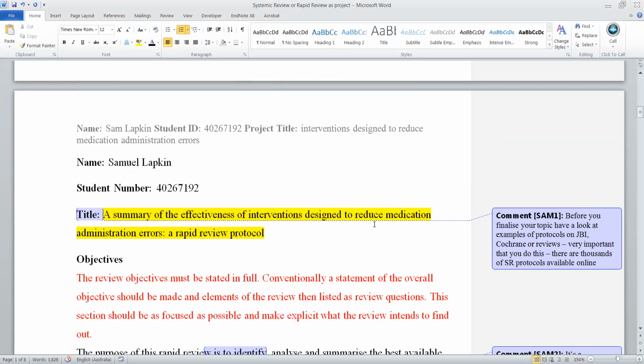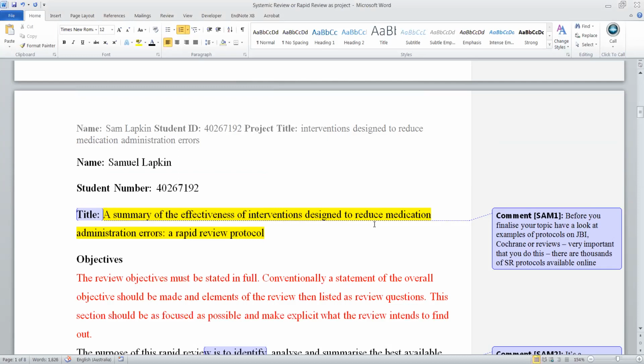Okay, so on your first page, we have your details: your name, student ID number, and the title of your protocol. This is for assessment item number 2. For number 3, you have published the protocol, so you have conducted a review, either a rapid review or systematic review, and you are now reporting on the findings. But at this stage, it's a protocol, which is a plan, a proposal of what you intend to undertake. And we'll use that to also assess and mark your third assessment item.